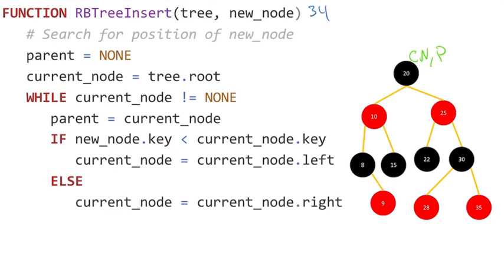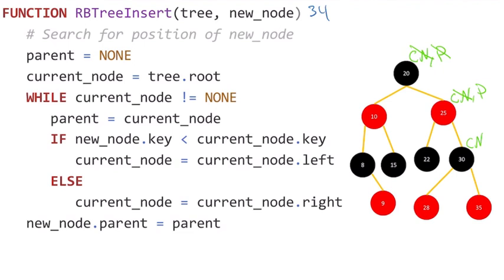So we'll set current node equal to current node.right. So current node is now 25. And we go up to the top of the loop. Is current node none? No, it's the node 25, and we're going to again do the if check. First we actually moved parent down to here. So current node's there, no longer there, parent's no longer there. And we know that 34 is greater than 25, so we're going to move current node down to here.